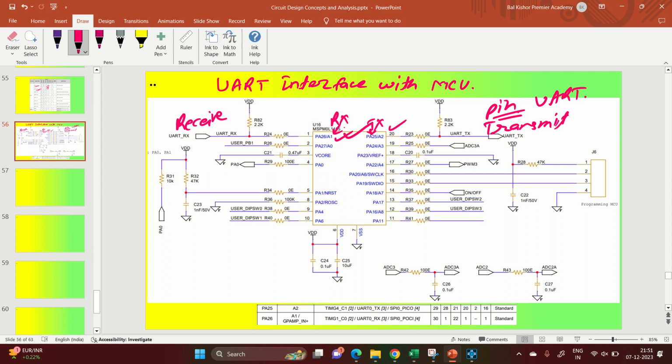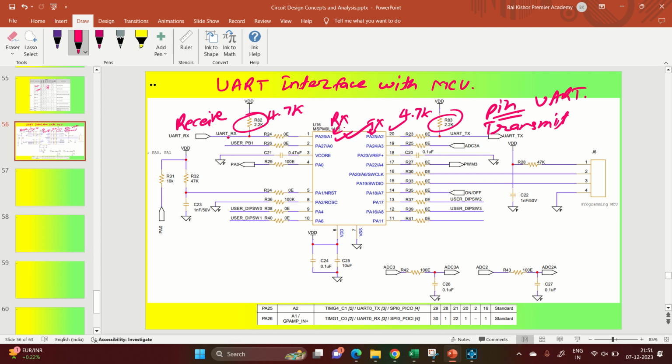Okay. That's all done. Now, what is the thing that you will be doing? For the UART signal, in my suggestion, what you have to do always is pull those pins high. So this particular pin has been pulled up with 2.2K and this is also pulled up with 2.2K. If you want, you can use other values as well, like 4.7K and 4.7K. So this is how you are going to design your UART interfacing with your microcontroller.